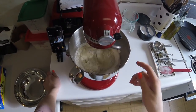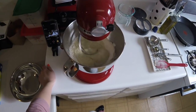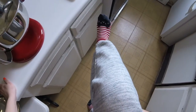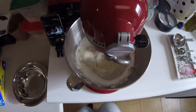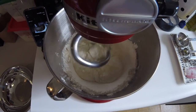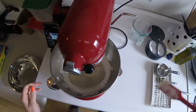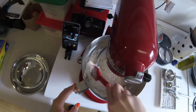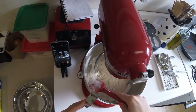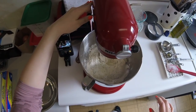If this doesn't come together I'll stop it, lower the bowl, give it a quick mix with the spatula, and start it up again. We'll give it a couple minutes and see what happens. In the meantime — look how cute my socks are, they have cats on them. My sister-in-law did that to me, thanks sis. We have a blob forming but the stuff on the sides isn't integrating, so I'm just going to help it along with the spatula. It smells so good — I just love the smell of cooking bread.